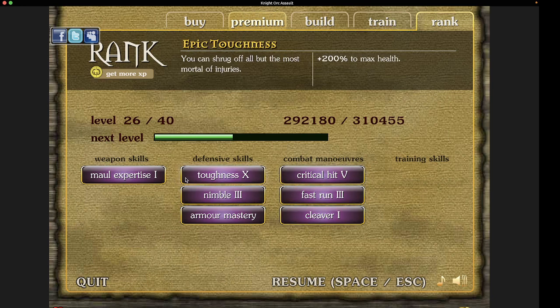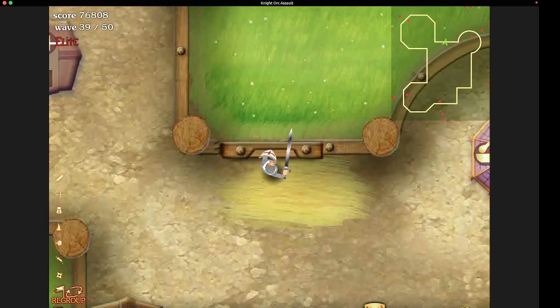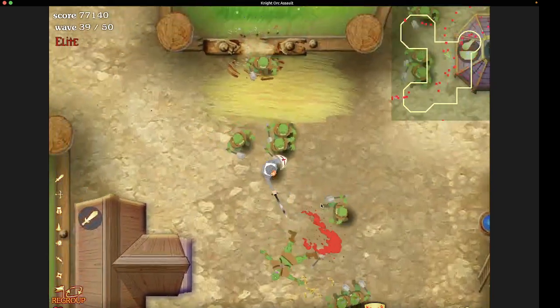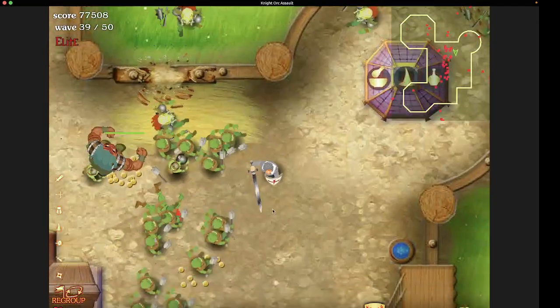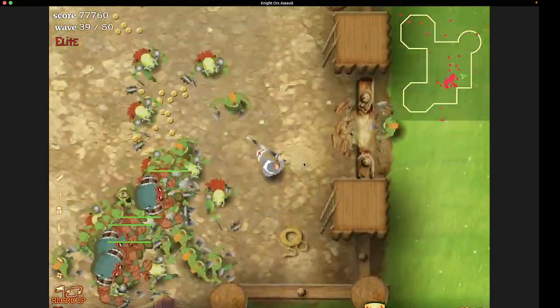I have no training skills. I have quite a few defensive skills and combat maneuvers, and some ball expertise. But no training skills because training's kind of pointless. Oh, you damn bastard, you blew me. You gotta kill as many of these bomb dudes without having them touch you as possible. Honestly, a game where you literally just had to not die from an infinite wave.